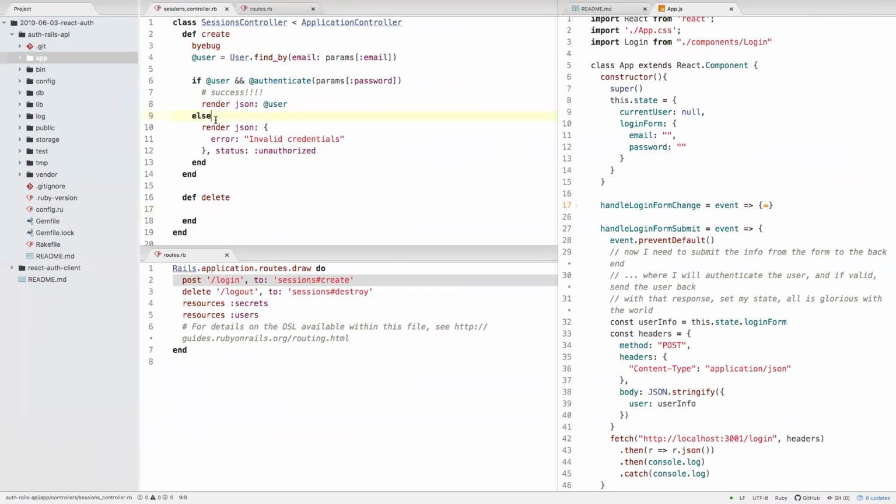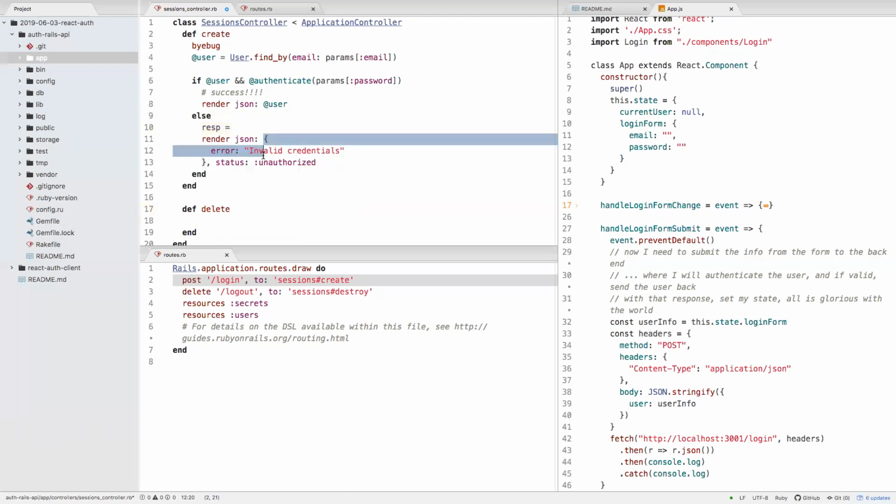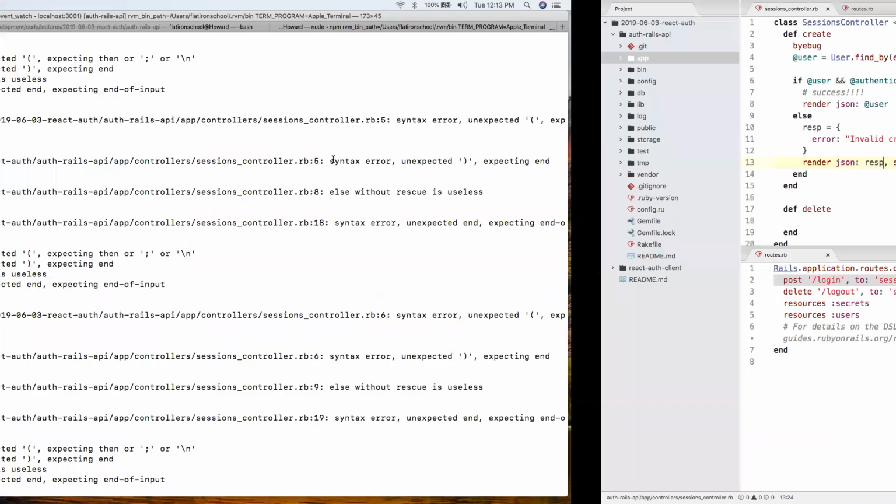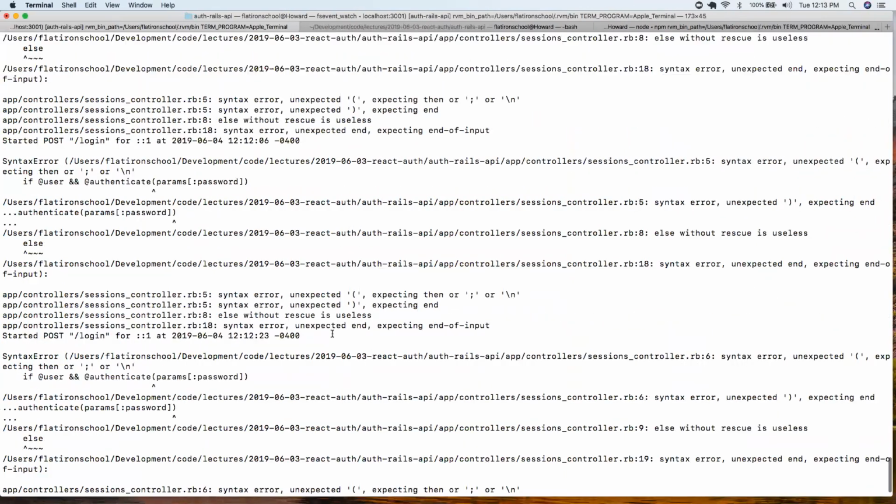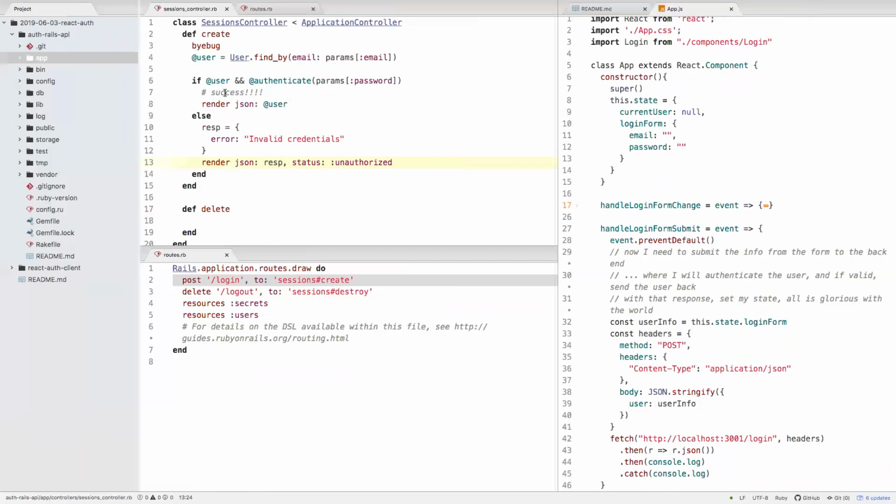I wonder if it's in here. What if I do something like resp equals this thing? I didn't even catch in my byebug. I'm not even getting to my byebug here. Line 4 is missing a parenthesis.